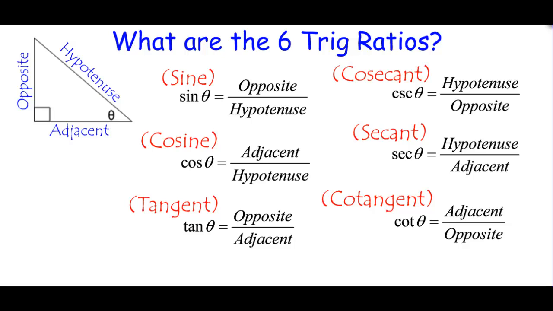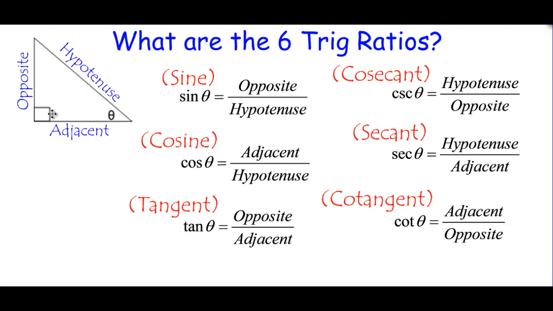So what are our 6 trig ratios? And again, a ratio is just our fraction here, right? A value to a value. And you've probably heard of sine, cosine, and tangent from your geometry class. And if you remember, they deal with a right triangle. The only time these come up, sine, cosine, and tangent, in the methods that we're going to be using today, can only be used for a right triangle.